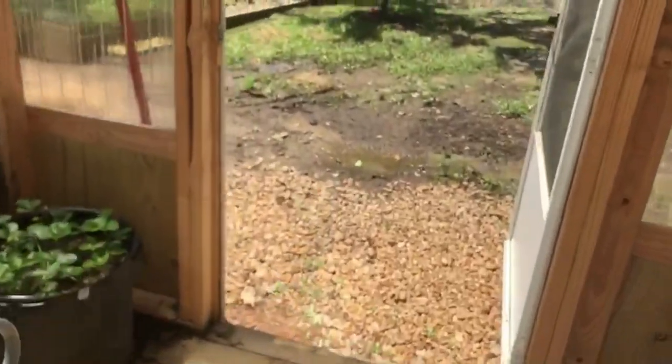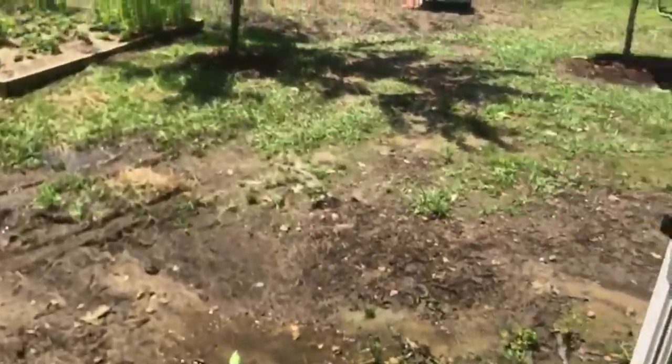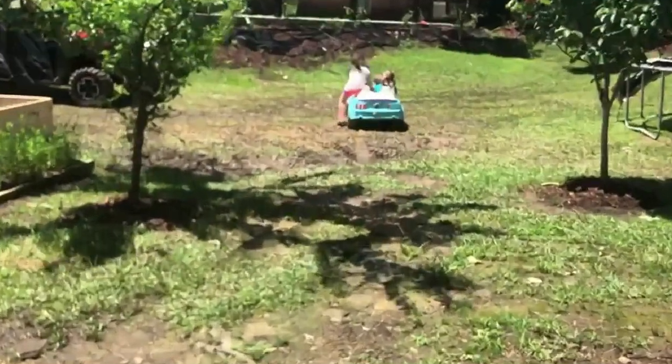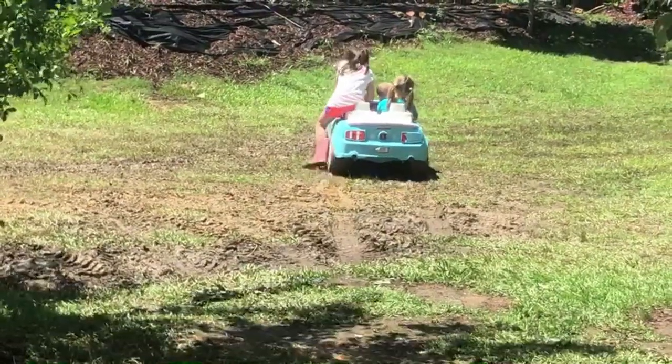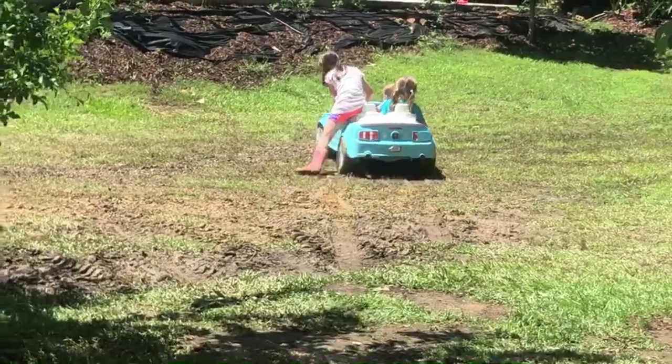And sorry about the noise. My kids and their power wheels are just zooming around everywhere. Mud riding. As you can see, they're having fun in the mud. Not fazing them a bit.